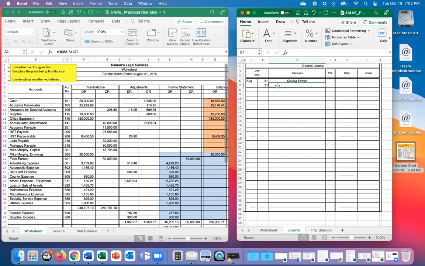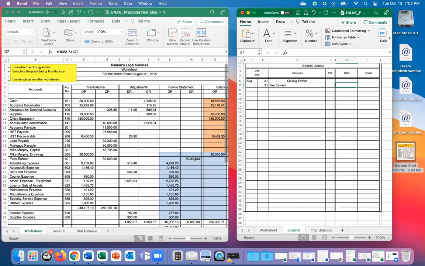And then in the particulars, I'm going to put the name of the account that I'm trying to close, which in this case, as I said, is the fees earned account. And then remember that our first journal entry is always a debit. And so we're going to be debiting the entire amount of money that is in our fees earned account.